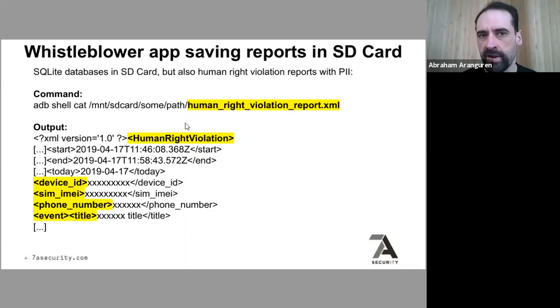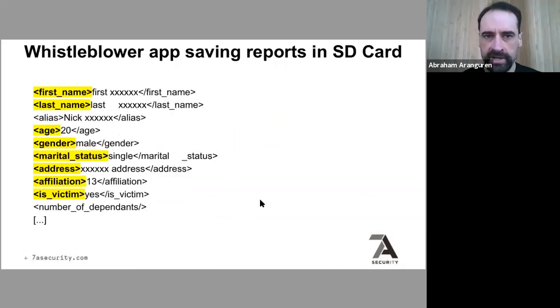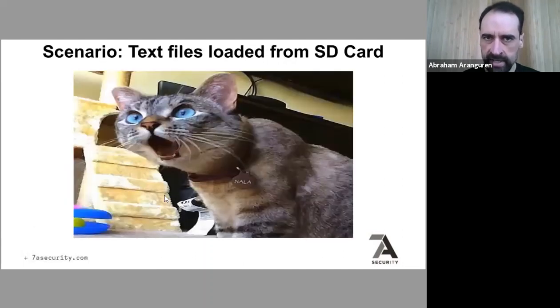So you can imagine a scenario where, in a country like that, police take your phone, then they take the SD card, plug it into a computer, and see that you are reporting these human rights violations, and then you are in trouble, right? Maybe you go to prison, maybe they kill you, whatever. In a country like that, anything could happen. So this is potentially a security vulnerability that could get somebody killed in a scenario like that. This is an example of why saving sensitive data on the SD card would be bad. And you can see here first name, last name, age, gender, and a lot of other stuff like that.